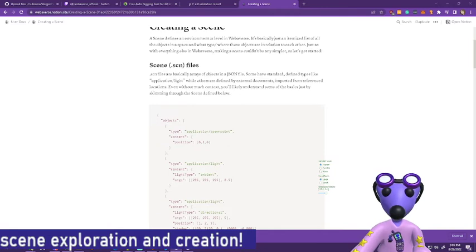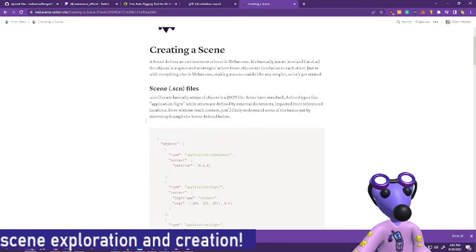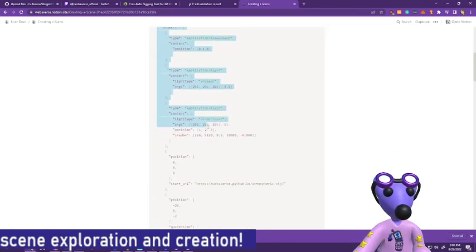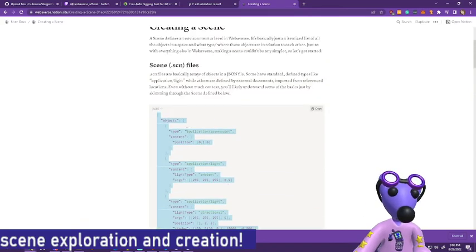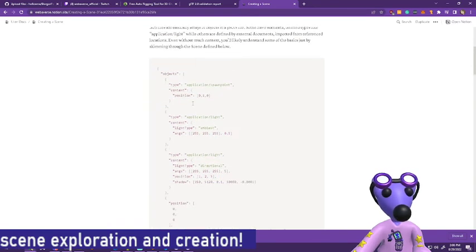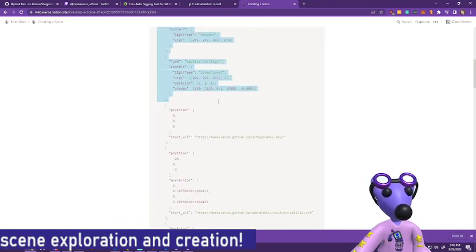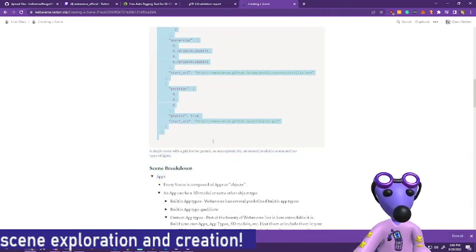Oh, let me turn off that setting so that doesn't show up. There we go. So yeah, within the creating scene doc, it gives you a very basic scene, as I've mentioned before. And with that basic scene, you can of course build on top of it and expand on it. But it's the easiest place to start without having to lay out every single piece in a new scene.